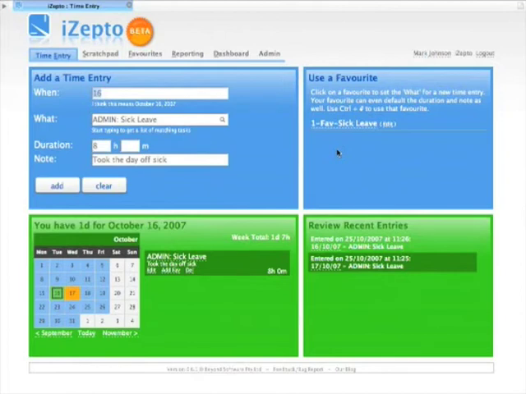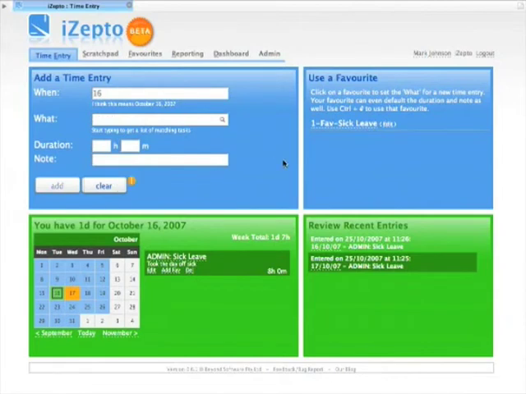I put your favorites in here for the tasks that I use all the time. Regular meetings, annual leave, things like that. You'll notice also that it's got a number here. I could have hit, on a Mac, it's Command 1, and on a Windows it's Control 1.